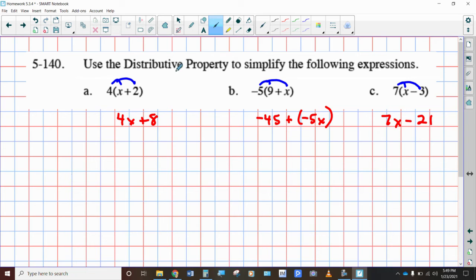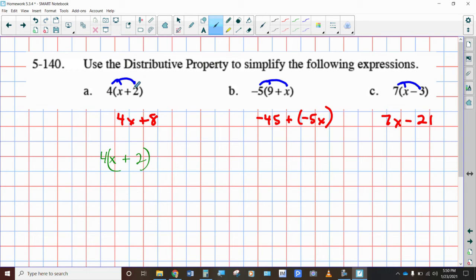All right, this is the distributive property, the whole sending in the divebombers. You've got a quantity inside of parentheses, and you've got a multiplier on the outside. So you're not just multiplying 4 times x. If all you had to do is multiply 4 times x, we would write the expression like this. But there's parentheses around the x plus 2, which means you're actually technically supposed to add those together first, but you can't because you don't know the value of x. So the only other thing to do is to rewrite it as an equivalent expression.